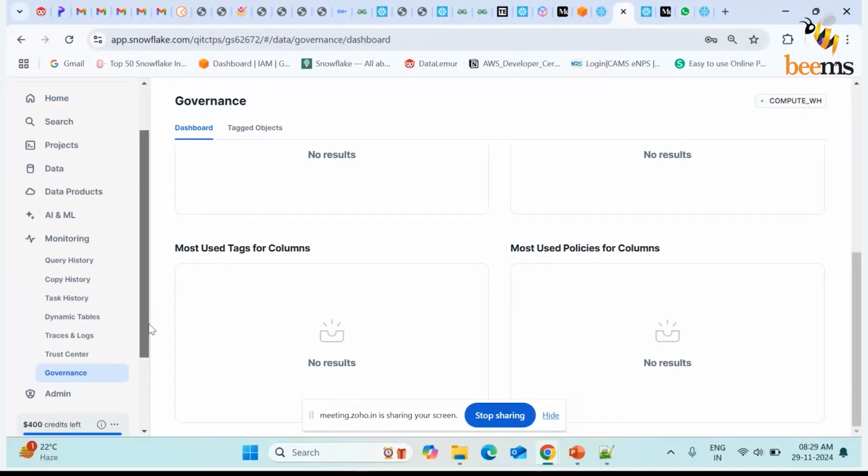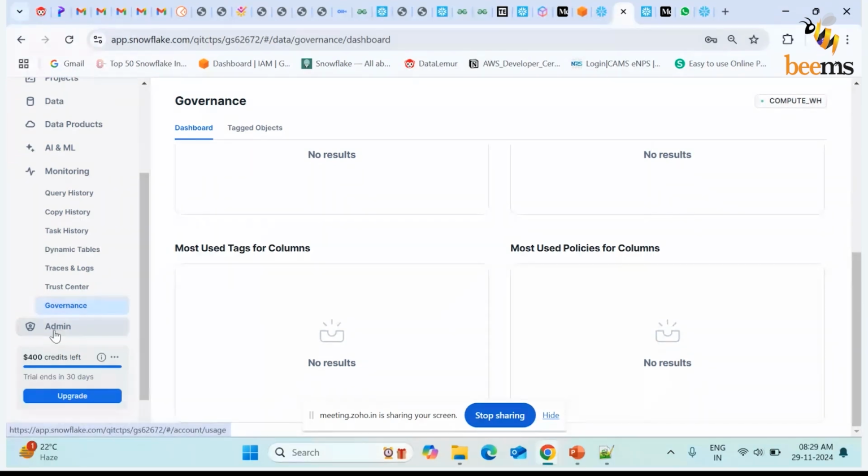Why am I able to see these things? Because I am in the admin role. Okay. So if you go with a developer, you will not get this admin role access. Okay, if you go with a tester or data security, you do not get this admin role perspective.